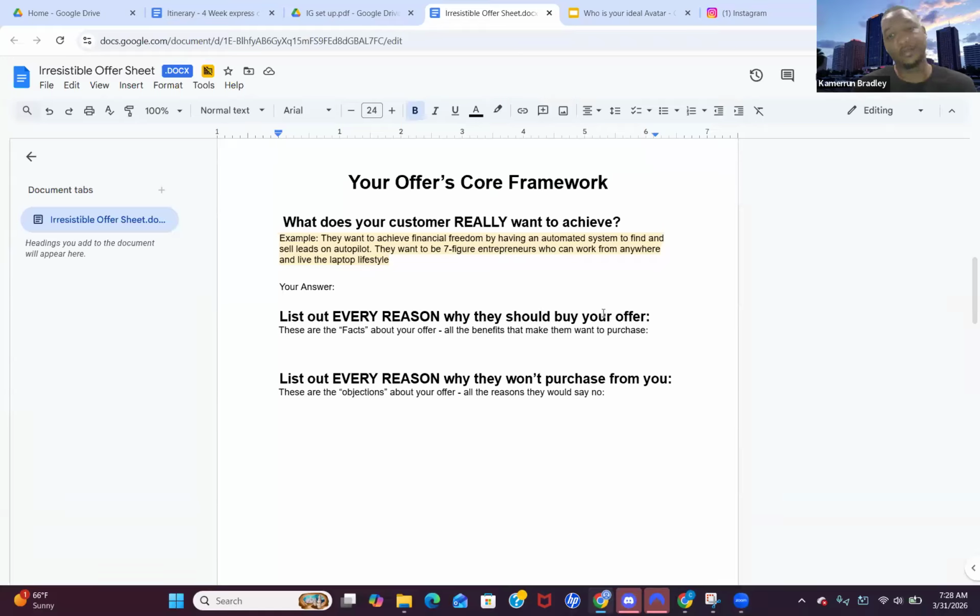And I list every reason why they should buy my offer, and I should list every reason why they shouldn't buy my offer. A reason to buy my offer is that what you want, I'm doing. I taught probably tens or twenties of people how to live how I'm living. Why you shouldn't buy it? You shouldn't buy it if you're lazy. If you're not going to execute what I give you, don't buy this offer because you're going to waste your money, and you're going to waste my time. That $2,500, $5,000, if you're wasting my time, you can keep it because it isn't worth my time. So once again, just be upfront, be real.